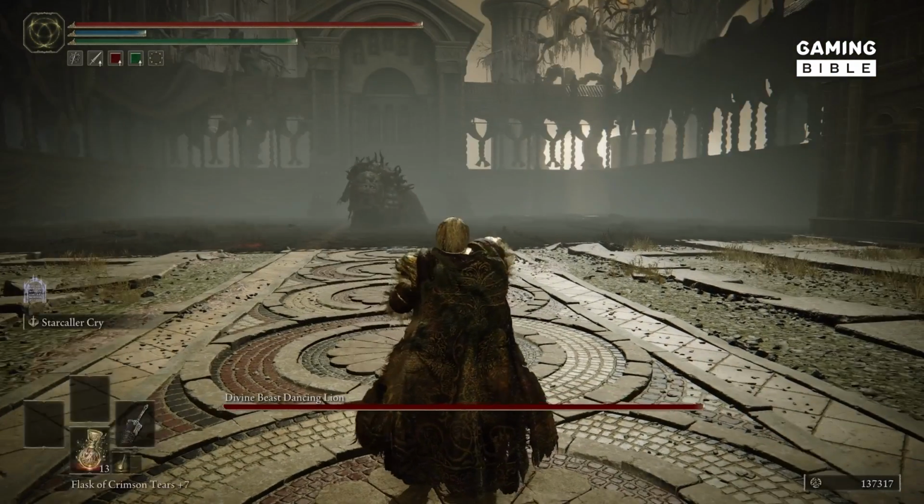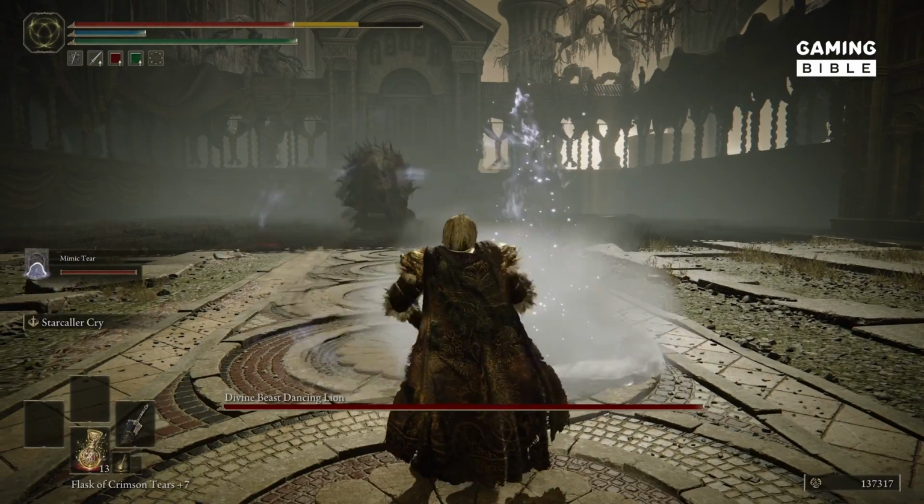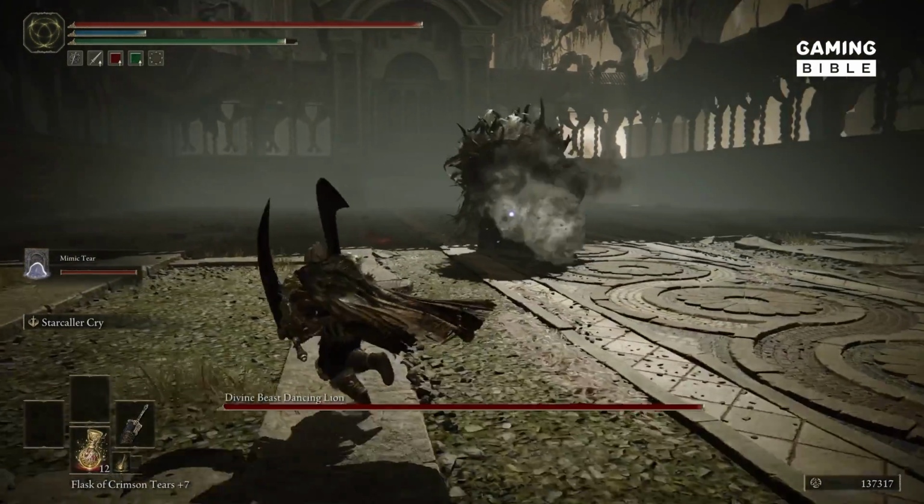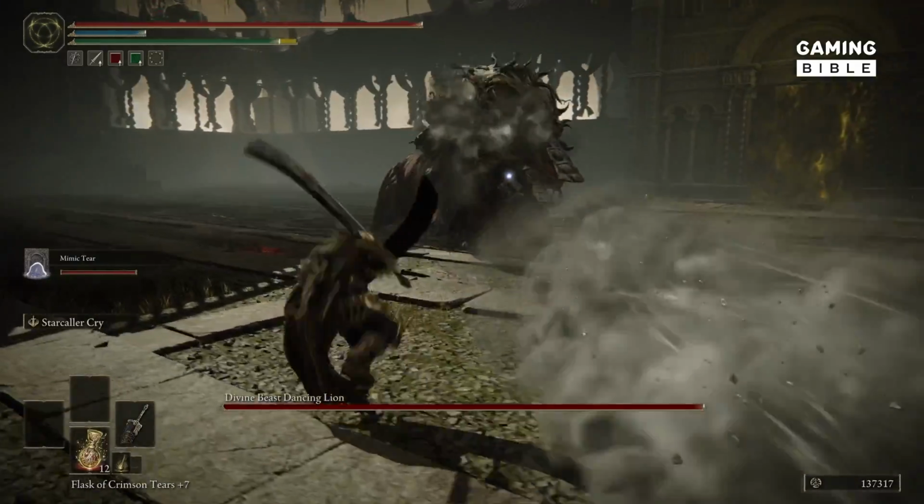Make no mistake though, the satisfaction must be earned, and the new bosses will do anything but go down quietly. I'd like to avoid spoilers in this, so the bosses I'm going to use as examples are the Divine Beast Dancing Lion and Mesmer the Impaler, both of which are seen in the gameplay trailer.